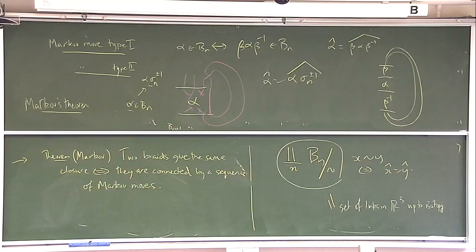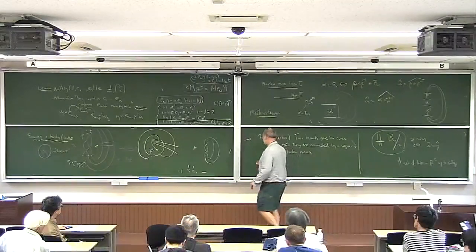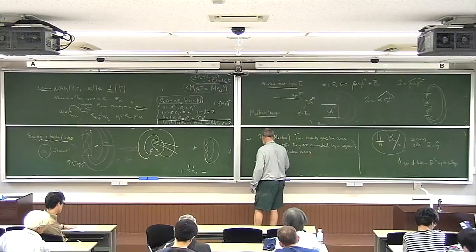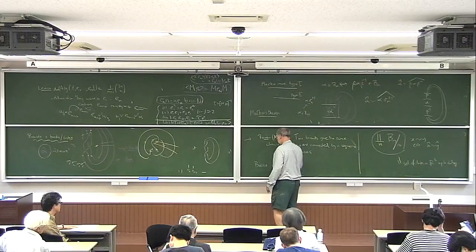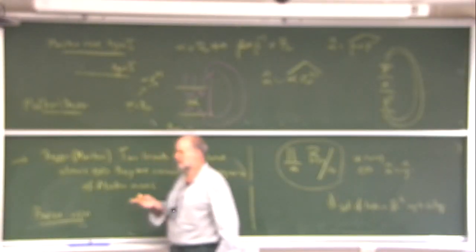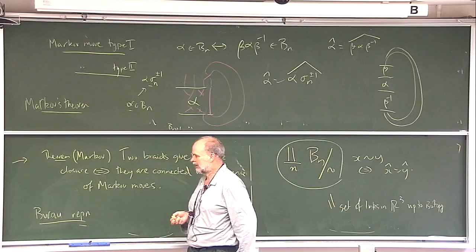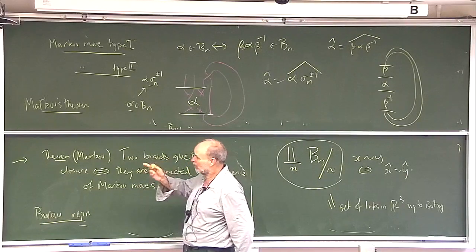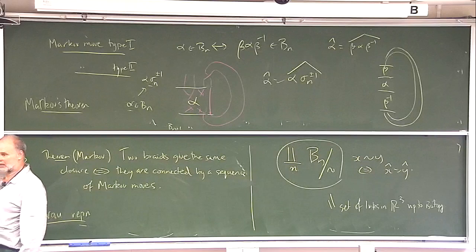Well, here's what I knew. I knew that you could get the Alexander polynomial of a knot from a linear representation of the braid group called the Burau representation. I knew that there was a formula for the Alexander polynomial in terms of the characteristic polynomial of the Burau representation. I knew that the Burau representation was included as a direct summand, a little part of this representation.